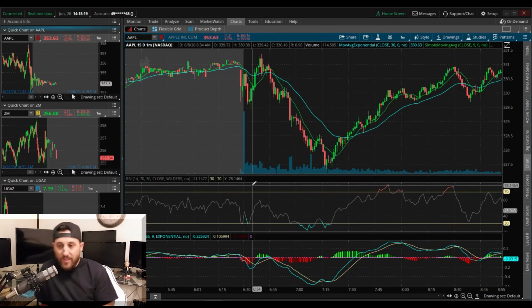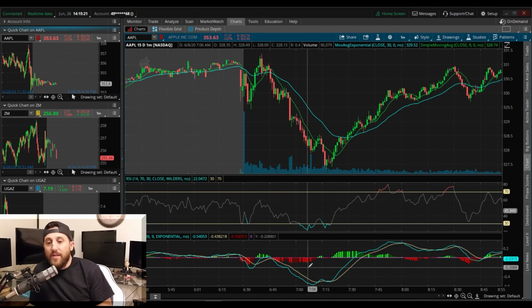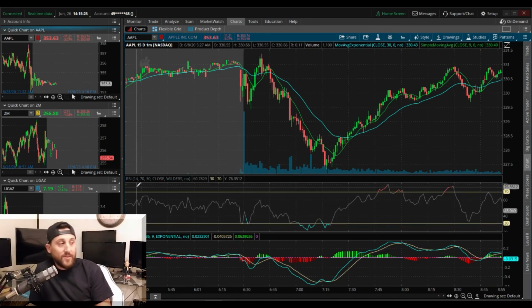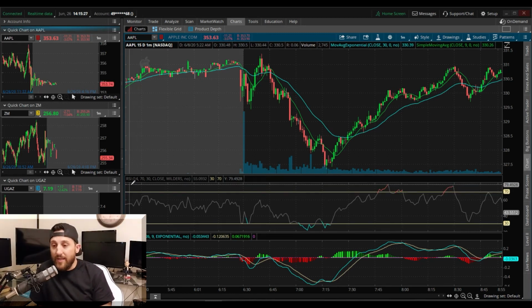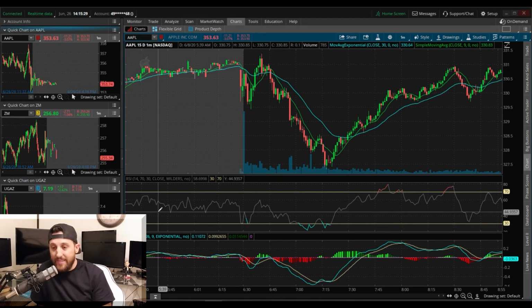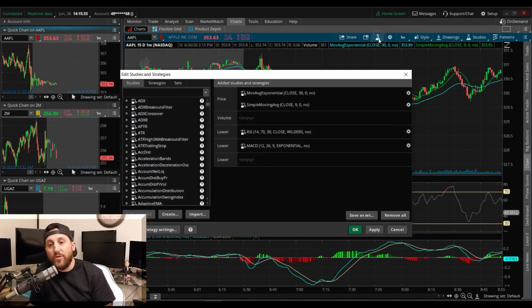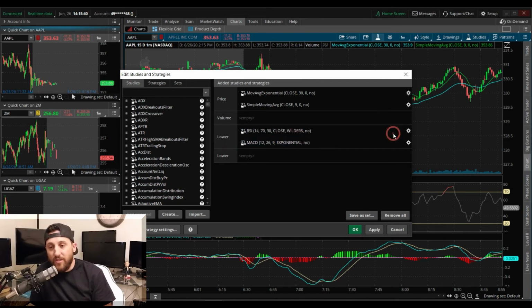Then you should look like this. If you don't look exactly like this, your RSI or your MACD are in different spots. That's okay. That's just because of the way you have it here, and you can change it.